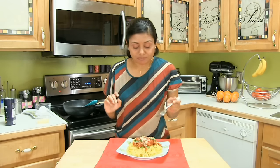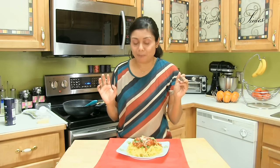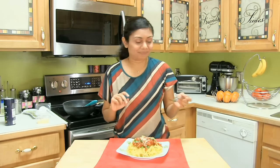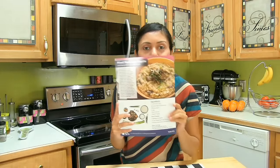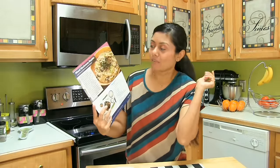Looking at the ingredients, I just thought whether I was going to like it or not — but it tastes so yummy! Thanks to Blue Apron for teaching me something new today. For more details, do not forget to check out the link provided under this video description box. The next item on the meal menu is mixed mushroom risotto.